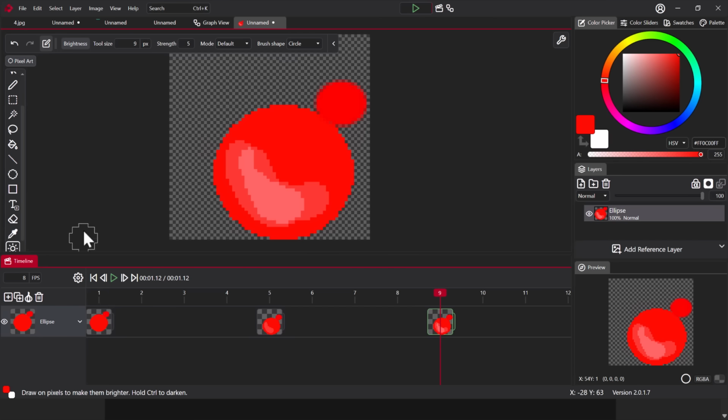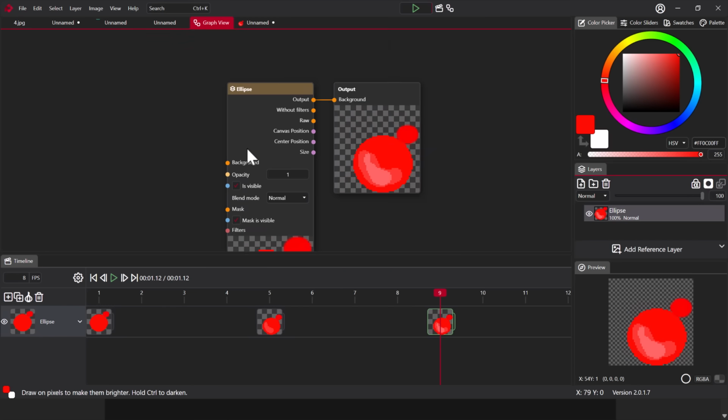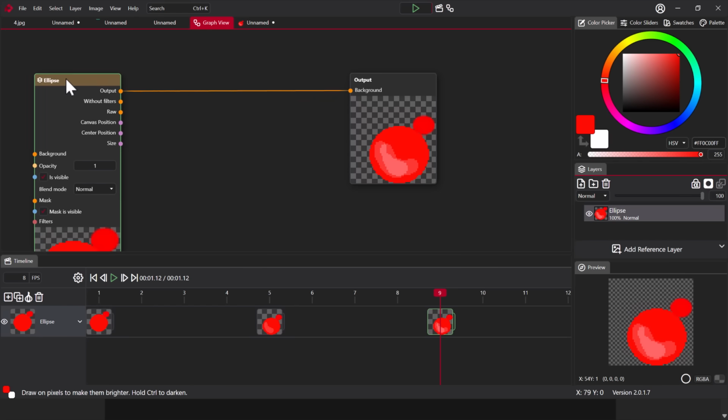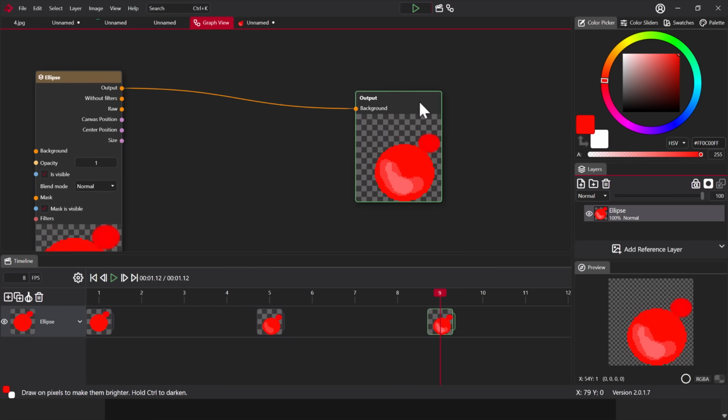And then we can incorporate that other aspect of this. With our layer selected, this is on a per layer basis, we can go over here into our node graph, and here you can see, very simple. If you've worked with something like blueprints or geometry nodes, etc., you'll know how this works. But we've got here our generator, which was the raw ellipse that we started with, the pixel ellipse.